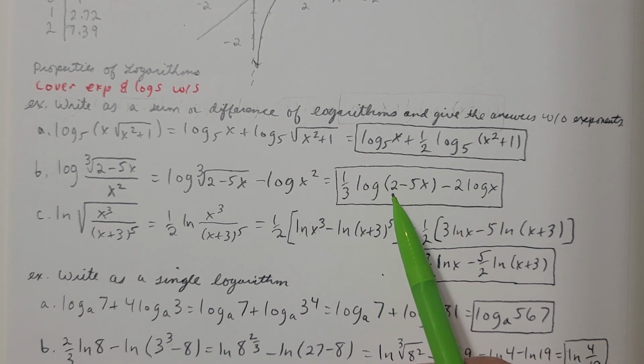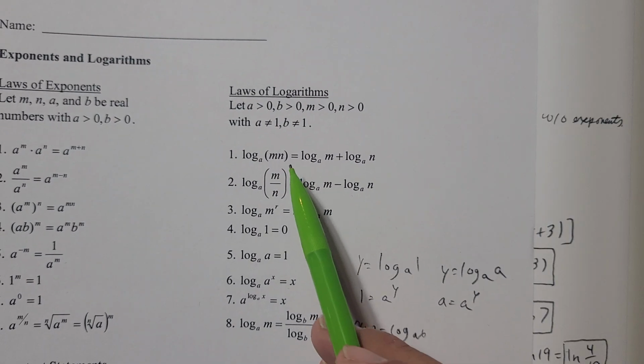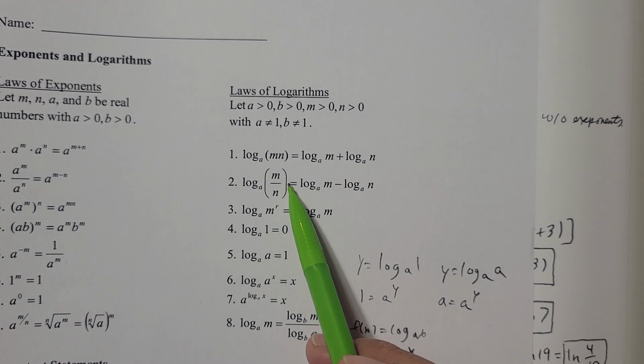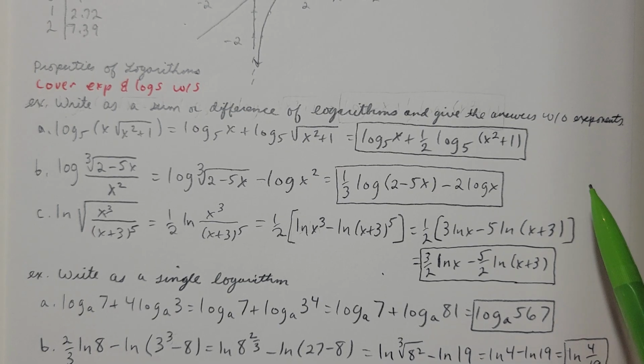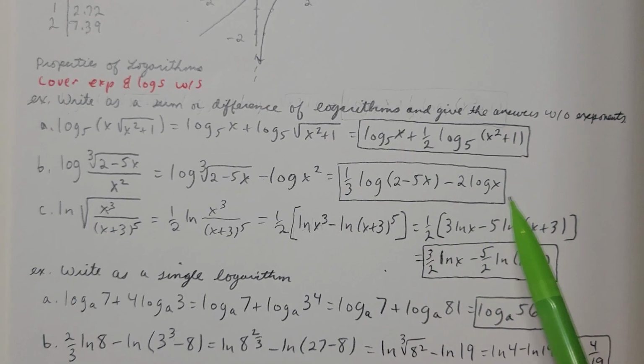I cannot bring this logarithm into these 2 terms, right? Because I'm subtracting these 2 terms. And it's only whenever you're multiplying or dividing the inner terms can you split up a logarithm. So don't make that mistake. Some students do that. So this here would be as simplified as we can get things in part B.